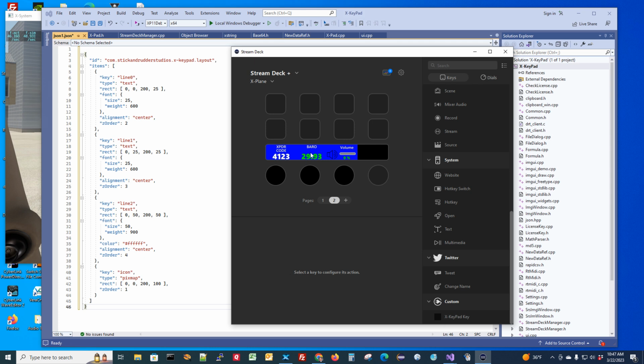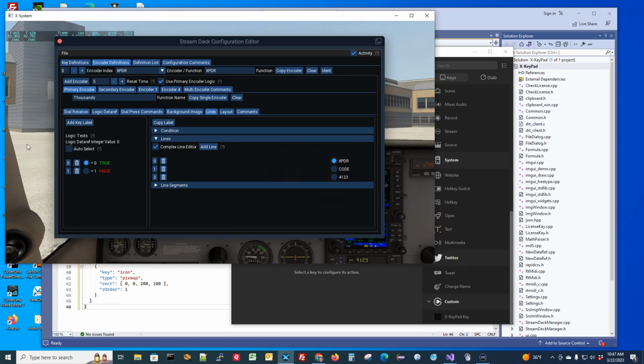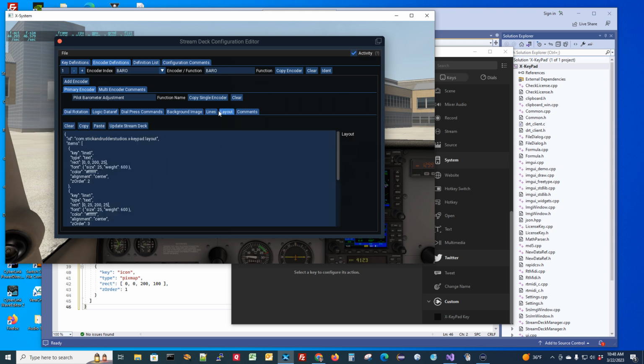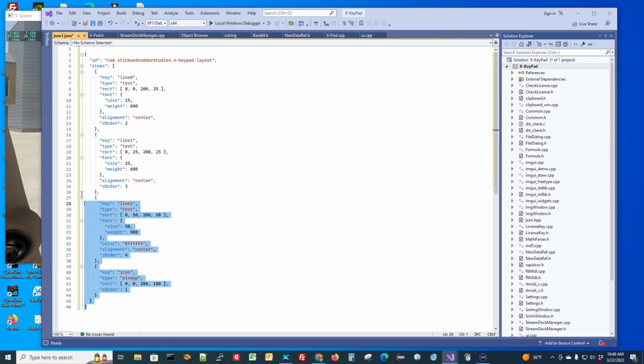Now let's take a look at the barrow. I did something very similar, but I changed the color on this. So let's do the same thing. Let's come on over here. I'm going to adjust the barrow knob so that it comes over. I'm going to go to Layout, and I'm going to copy it, and I'm just going to put it over here in this better editor.